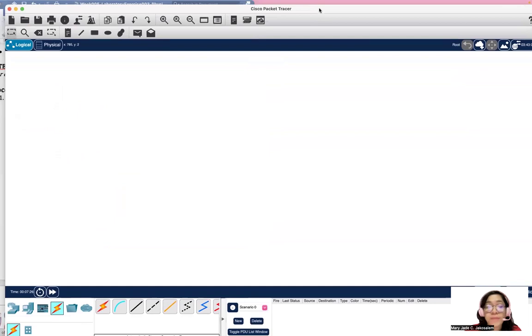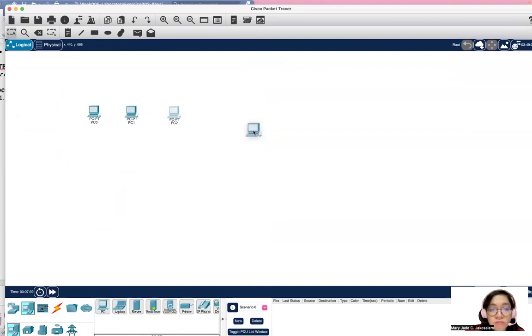This is our Cisco Packet Tracer. So let me add 4 PCs. Okay. And then I need 1 switch and 1 hub.